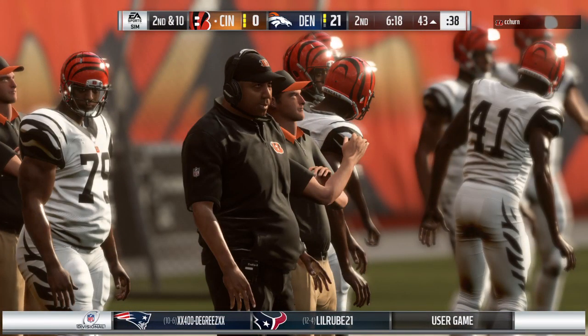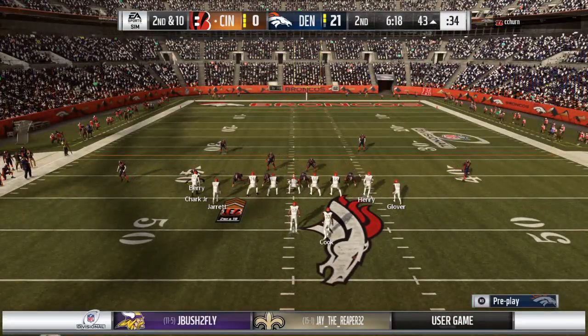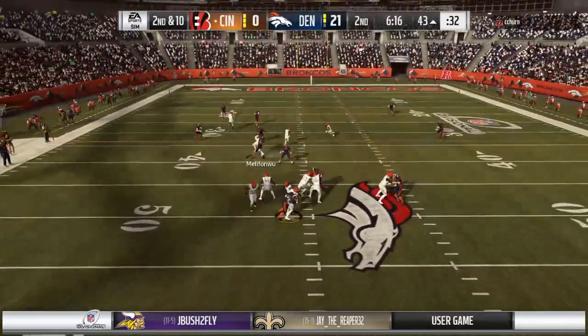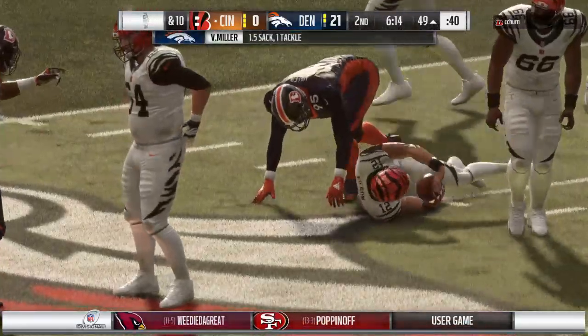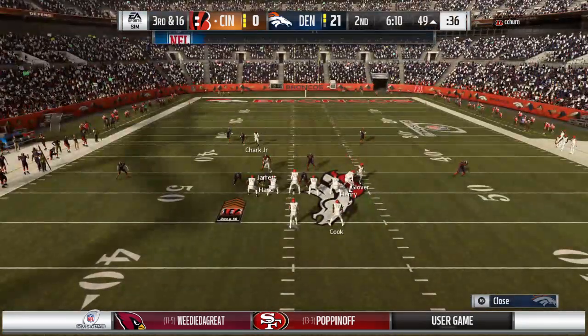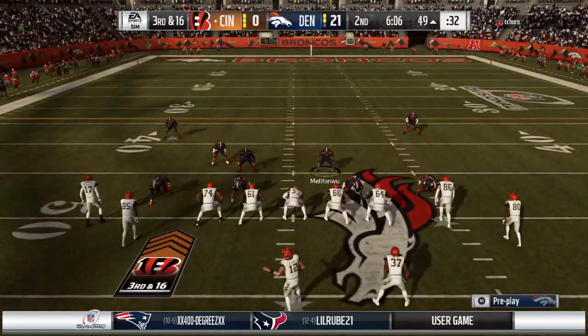Throwing on first down, but this one winds up to be incomplete. Seems like this defense, especially the secondary, has really been contesting about every throw in this first half. And he's going to be sacked. They sack him back right at the midfield stripe. Von Miller in there to sack him for a loss of 6.